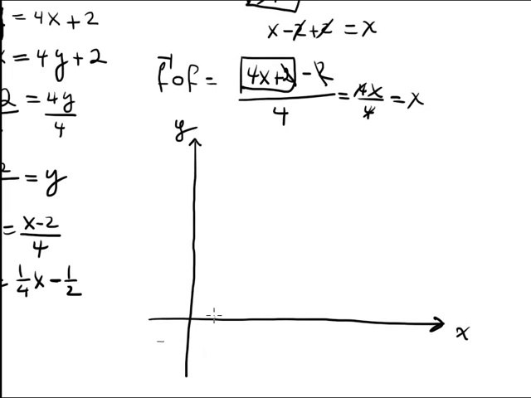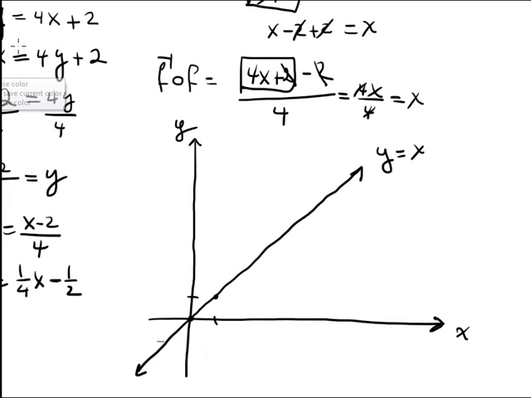Okay, let me draw first the identity. Identity is (0, 0), (1, 1), a line. Y equals x can be set in the first quadrant and the third quadrant. Okay, let's do, in red, the original function. It's a line, the y-intercept is 2 here, and the slope is 4. This is 1 here and 4 over: 1, 2, 3, and 4.